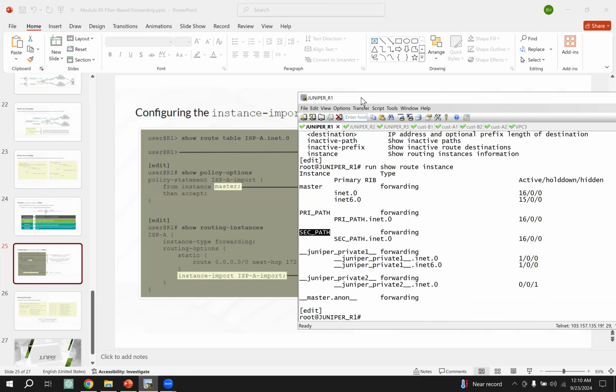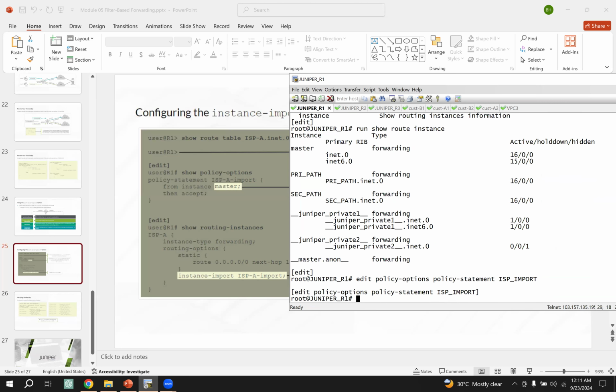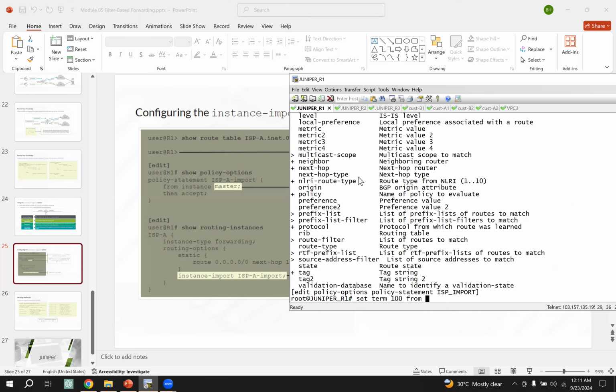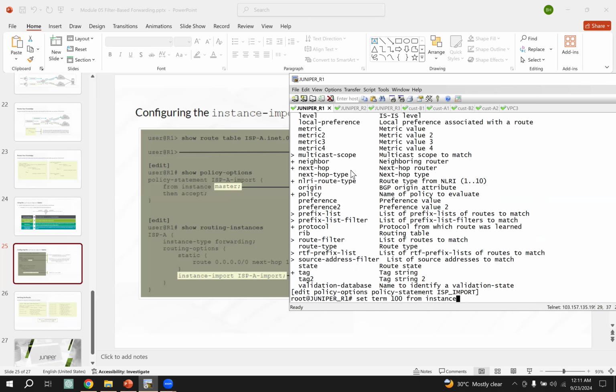So create: edit policy option, policy statement ISP, and set from instance. This is the routing protocol instance.